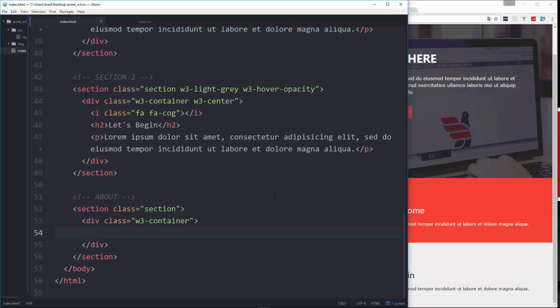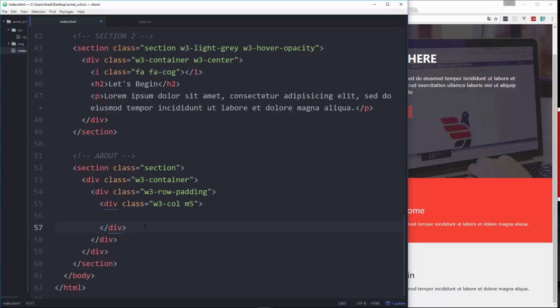Okay, now this is where we're going to use the grid system. So just like with Bootstrap, we do a row class, and then we have our column classes. So let's say div class w3 dash, now you can do w3 row, but we want padding for the columns, so we're going to add w3 row padding. Alright, and then we'll do div, let's give this a class of w3 col, and then the size of it, which will be a 5-column div, so we want to do M5. Okay, so that's for the medium size screen. You can also do L5, S5 for small screens.